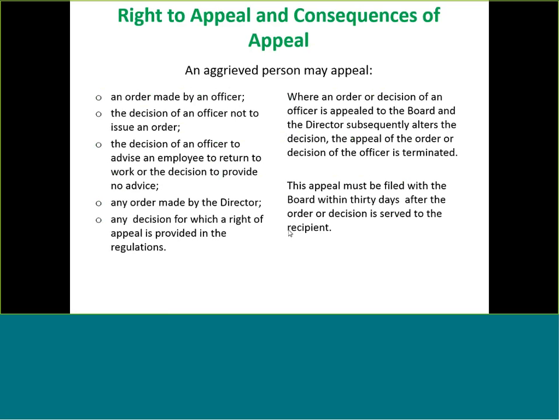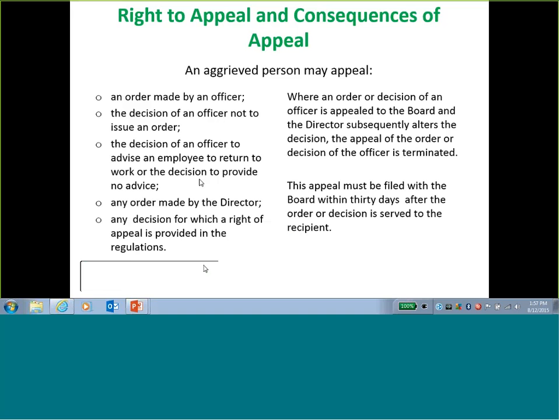The right to appeal and the consequences of appeal. An aggrieved person may appeal an order by an officer, the decision of an officer not to issue an order, the decision of an officer to advise an employee to return to work, or a decision to provide no advice, an order made by the director, or any decision from which a right of appeal is provided in the regulations.